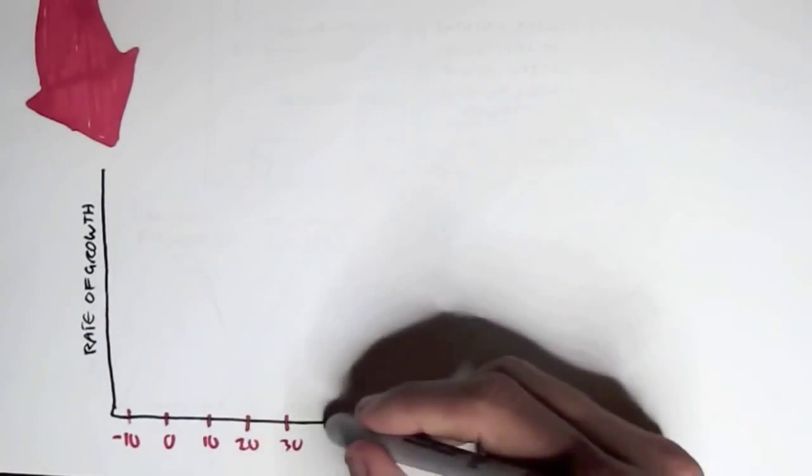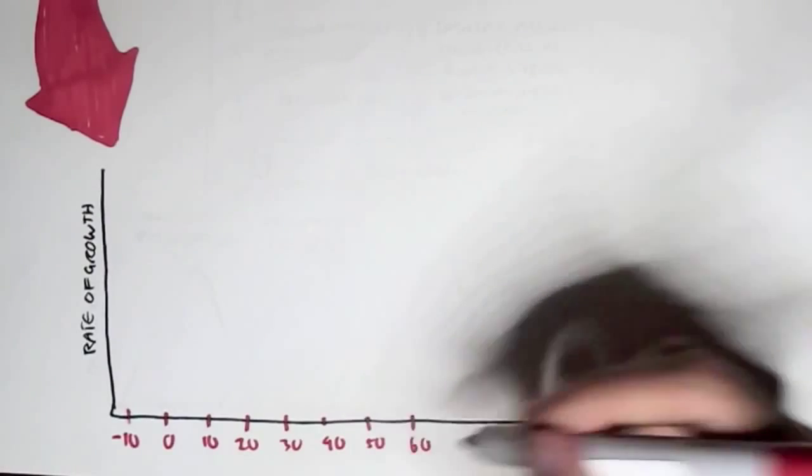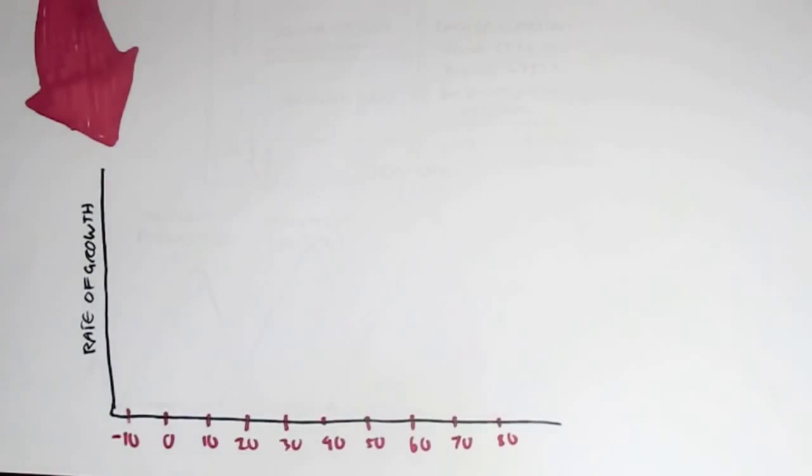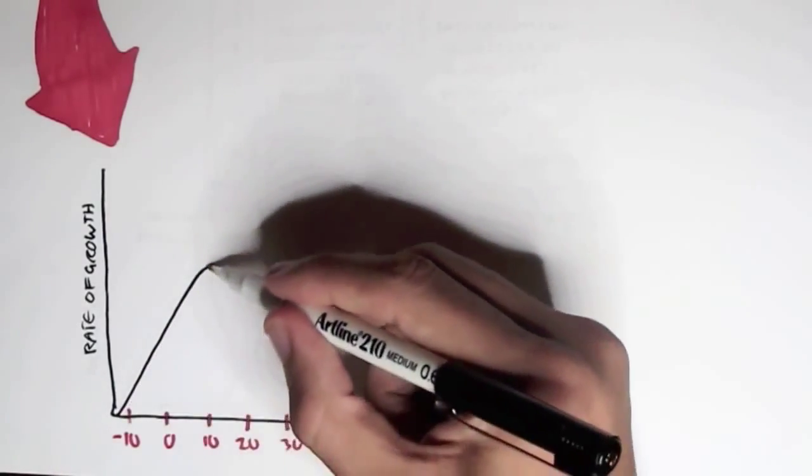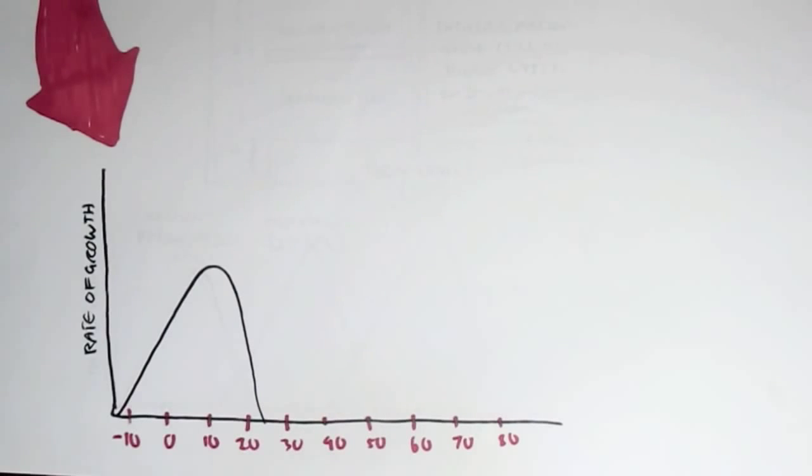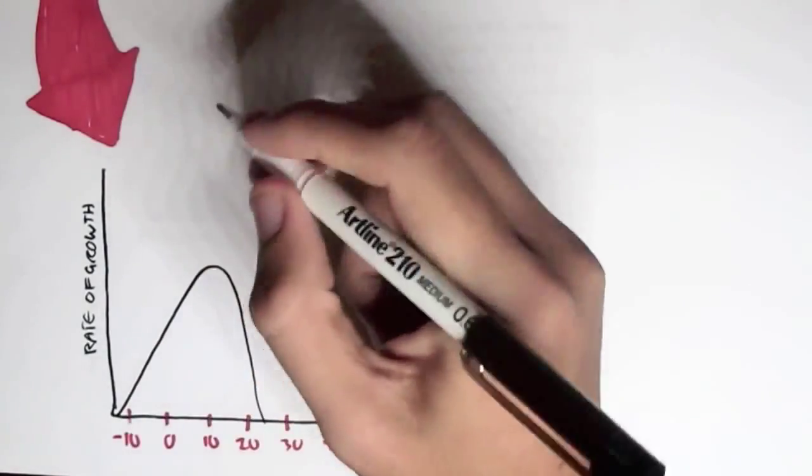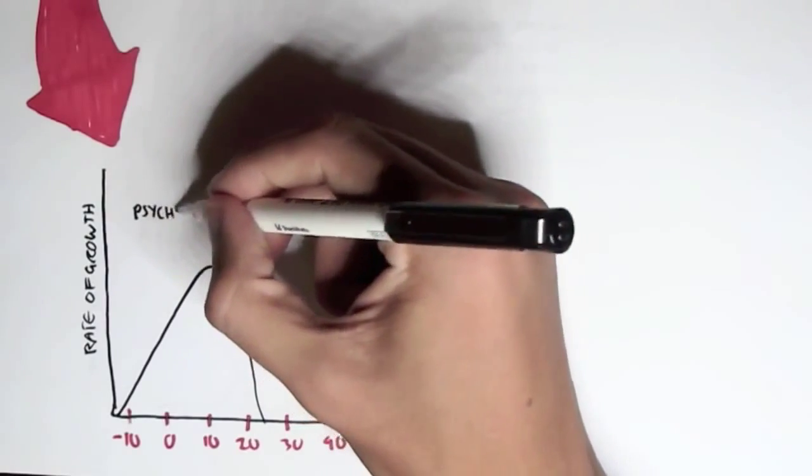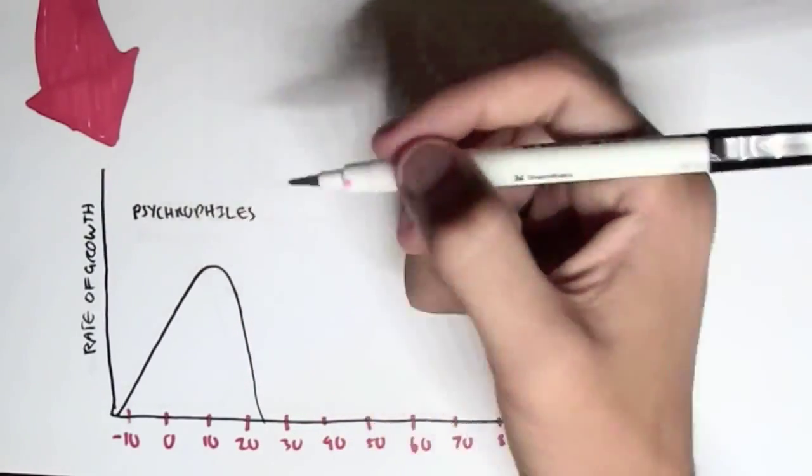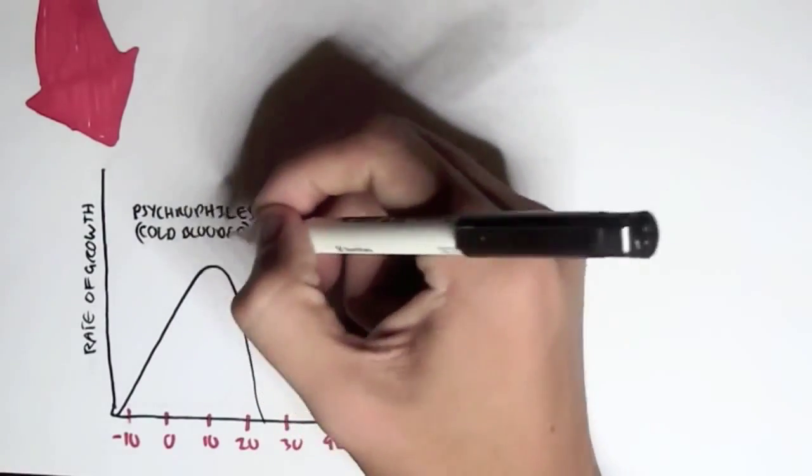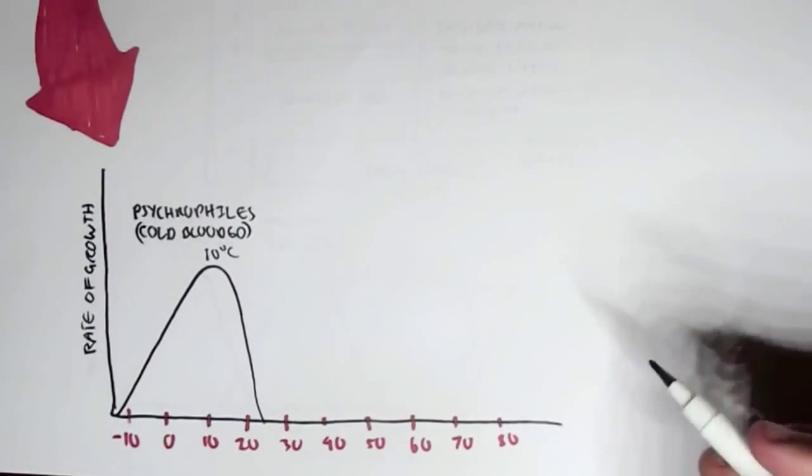And, let's begin by looking at temperature first, and see how it affects bacterial growth. By looking at a graph. Here we have a graph. The y-axis represents the rate of growth, so the rate of bacteria grows. And remember, the growth of bacteria is not an increase in size, but an increase in number. And the x-axis is the temperature, from negative 10 degrees Celsius to 80 degrees, which is near boiling point, right? So, this first graph, where we see an increase in rate of growth, are a group of bacteria known as psychrophiles, and they are essentially cold-blooded, actually cold-loving, rather. And their optimum growth is about 10 degrees Celsius, so really cold. And we can see at the 10 degrees Celsius that we have optimum growth for these types of bacteria.